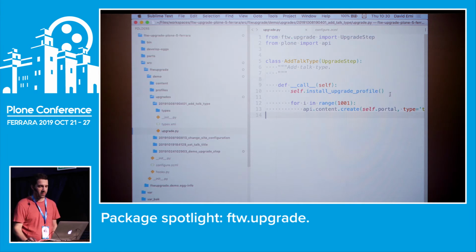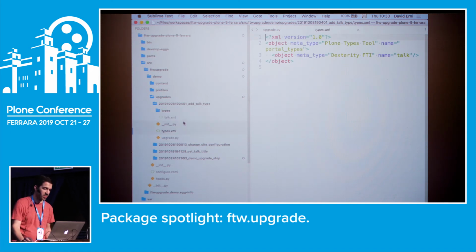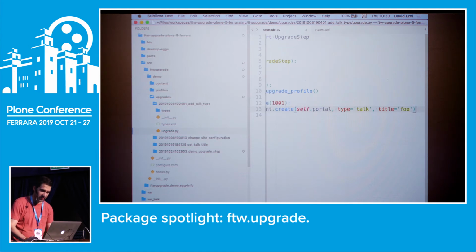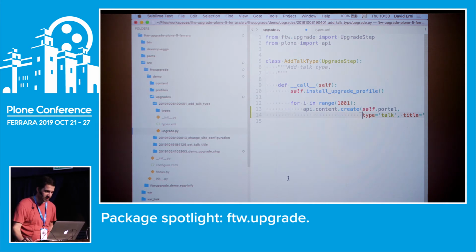So in that case, I've just applied the corresponding upgrade profile. I have installed types XML, which has registered my talk type and installed it. And then I have used Plone API to create 1001 instances of that portal type. And I'm going to use them later for a quick demo of logging.